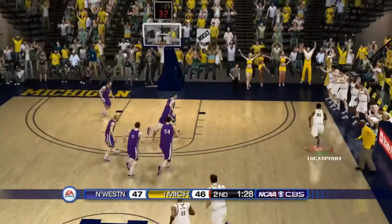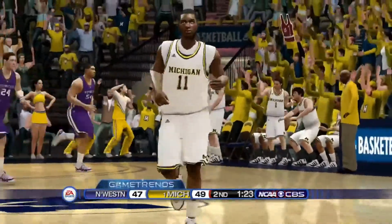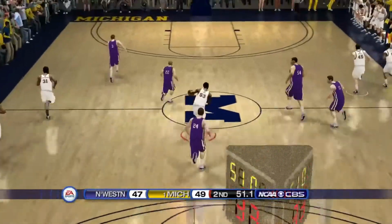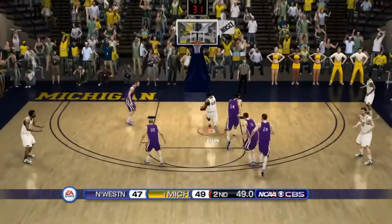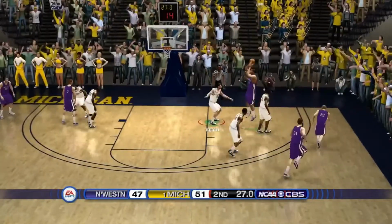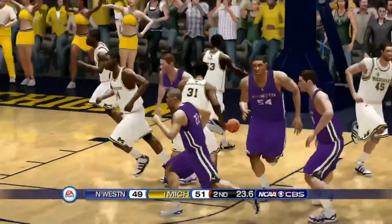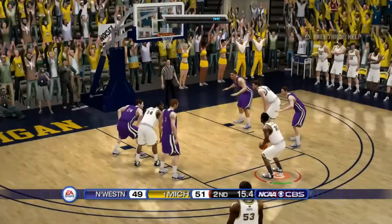Under a minute and a half to go. Perry, wide open for the lead, is good by Michigan. It's a two-point lead. Under a minute to go for the Wolverines. Richard Pope all the way for the dunk. It's a four-point Wolverine lead. That shot by Northwestern misses, but number three grabs the board and puts it in.